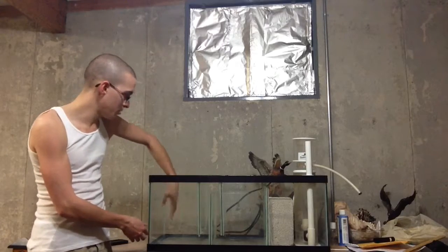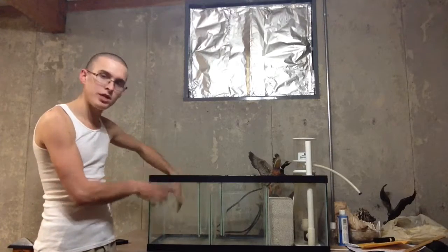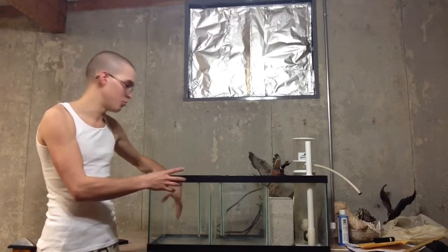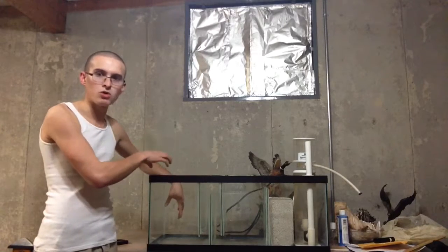Now this return pump chamber is huge. I have a pretty decent sized pump, but I could also pack more live rock in here. I could put some corals in here with a little light if I wanted to, have some frags or something, so it's just a big section. So that's my basic principle for a sump.